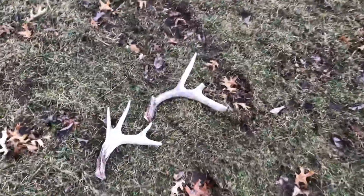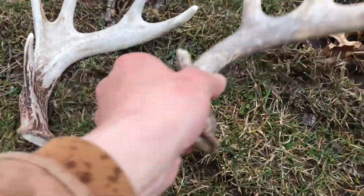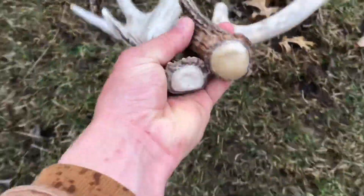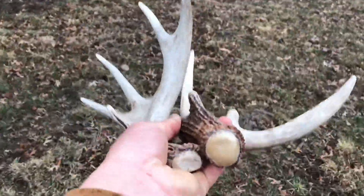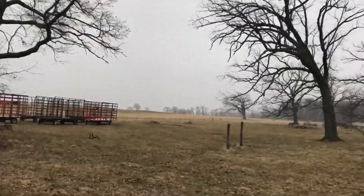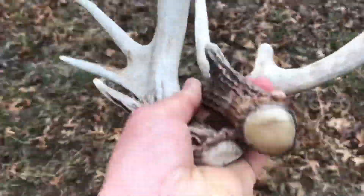The rain's coming, I'm gonna get out of here — it's supposed to rain the rest of the day so I probably won't get back out this afternoon unless I want to get soaked. This is what I ended up with. I only walked three and a half miles — holy shit, huge lightning strike! Anyway, I'm gonna start running. Three and a half miles for two sheds is pretty dang good.